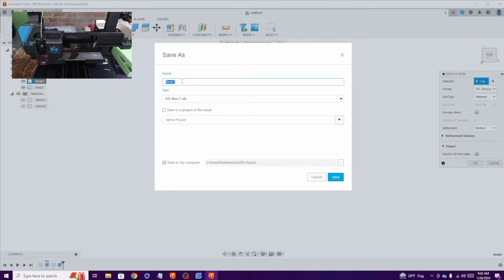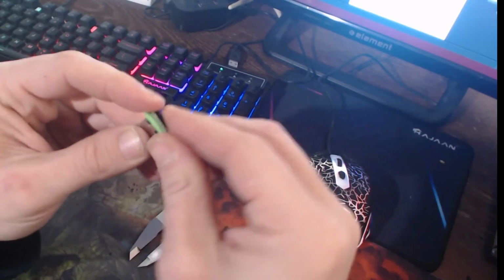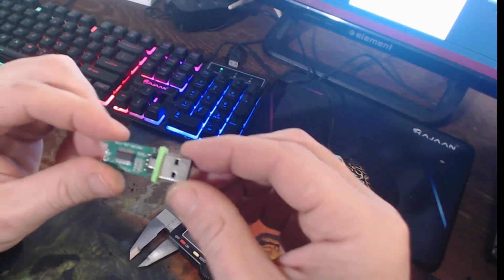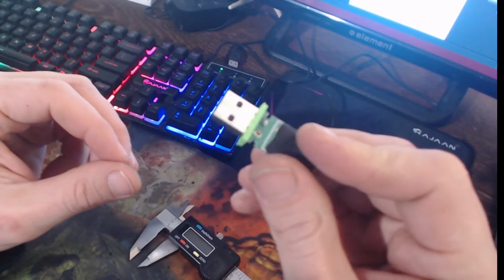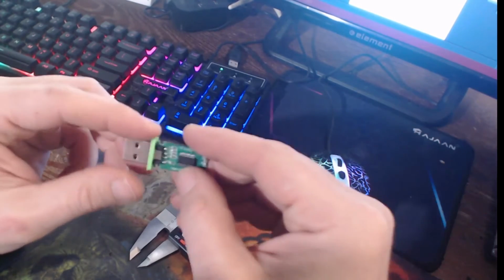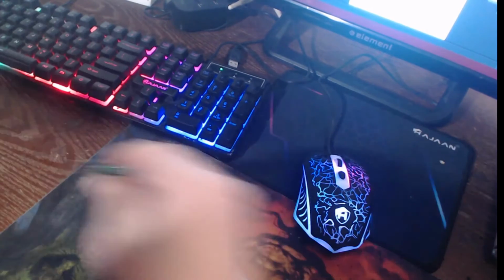One of the things I did to get the second print to work a little bit better was make a mock-up of the USB stick itself. And you can see here that it does fit over the actual USB pretty easily and slides down, but it is a firm and snug fit. So this is a win and we're gonna roll with this. We'll do some modifying and that'll be the base of the body for this USB stick.